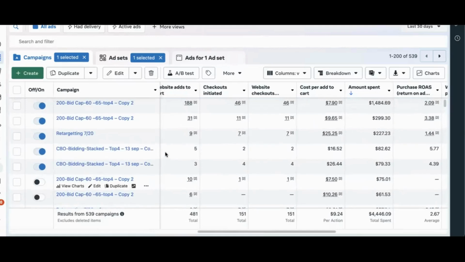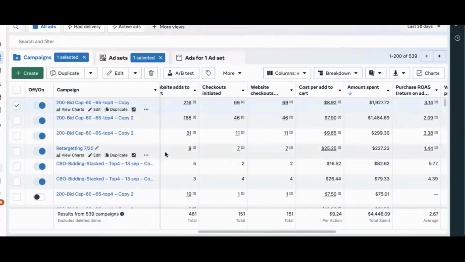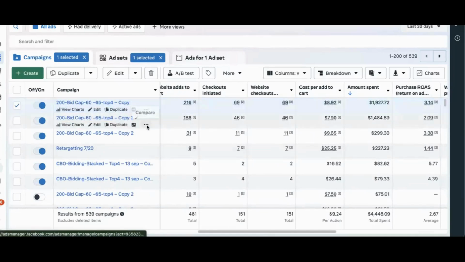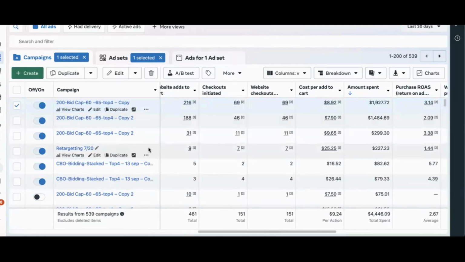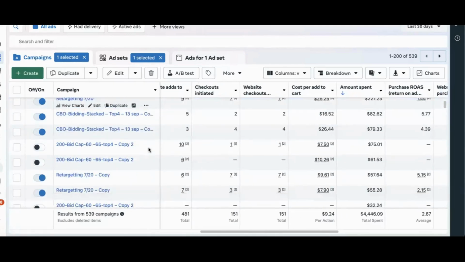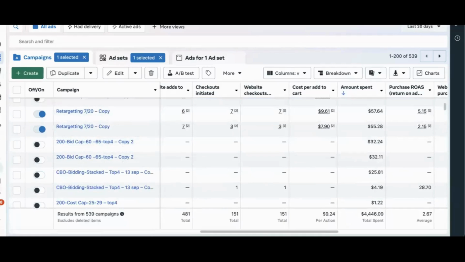Now the whole strategy behind this is, even at low budget, if you know your winning bid cap and winning cost cap, you can scale very easily. So this is one huge hack. If you want to scale, you will need bid cap and cost cap in order to scale. Even if you want to be profitable at low budget, if you have just one winning bid cap and one winning cost cap, you can scale that high, and then retargeting obviously works, right? So the whole strategy, first of all, I'll just open this sheet.